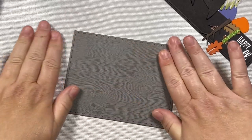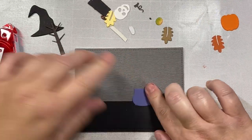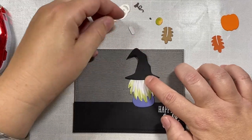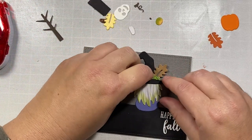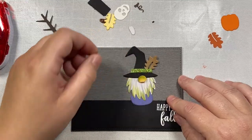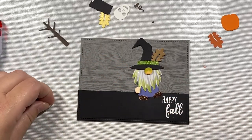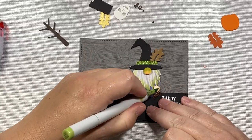Let's go ahead and put our card together. I've die cut everything out ahead of time. I'm using a wood grain background from Lawn Fawn — a cardstock released a few years ago. I stamped the sentiment on black cardstock using the sentiment from the add-on. Now I'm assembling the gnome with a little witch hat, adhering everything flat to the card base. For the little band, I used green glitter cardstock and put one of the little leaves poking out of the side. I popped up his nose on a little round piece of foam tape, added his shoes positioned so he looks like he's dancing or kicking one leg in the air. His little hands are popped up on tiny circles of foam tape, and we're going to have him hold a skull.